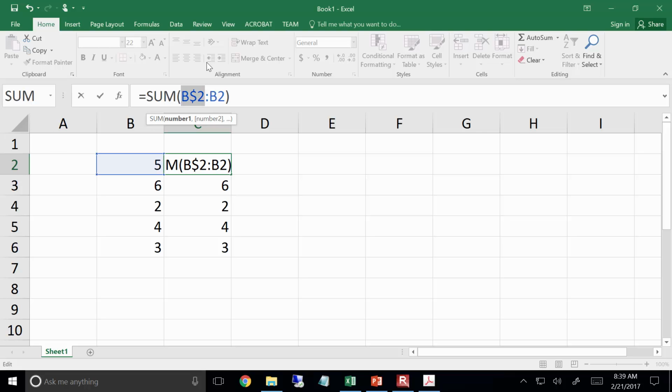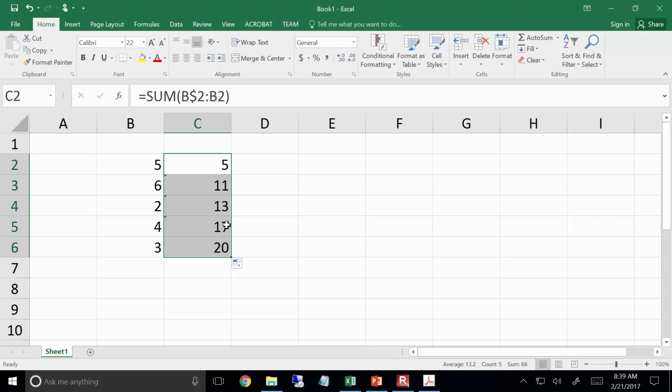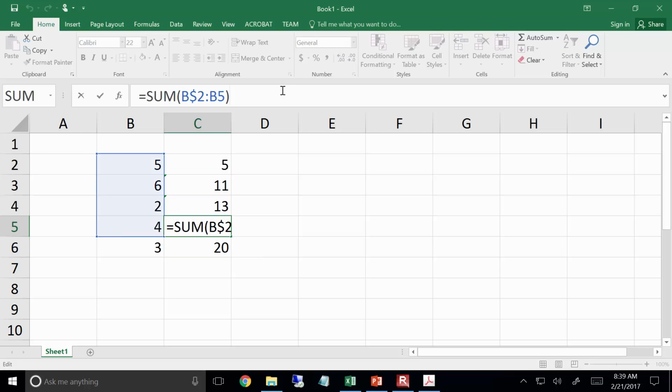And here's why. All right? First off, let's drag this down. And let's look at, let's say, this one. Now, I propose, as I drag this down, what I want to sit still is this reference right here, right? So it's going to be B2, B5, B2, B6, or B2, B7, B2, B8, B2, B9, B2, B10, right? And I propose what's sitting still is not the B, it's the 2. Everything is referencing this first row. You see what I mean? Does that make sense? Is everybody else okay with that? This is important stuff. So in that instance, we would lock the row.